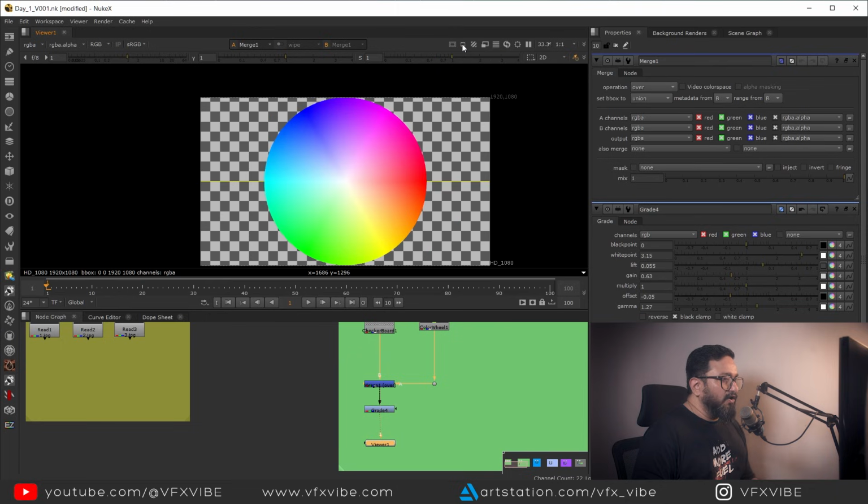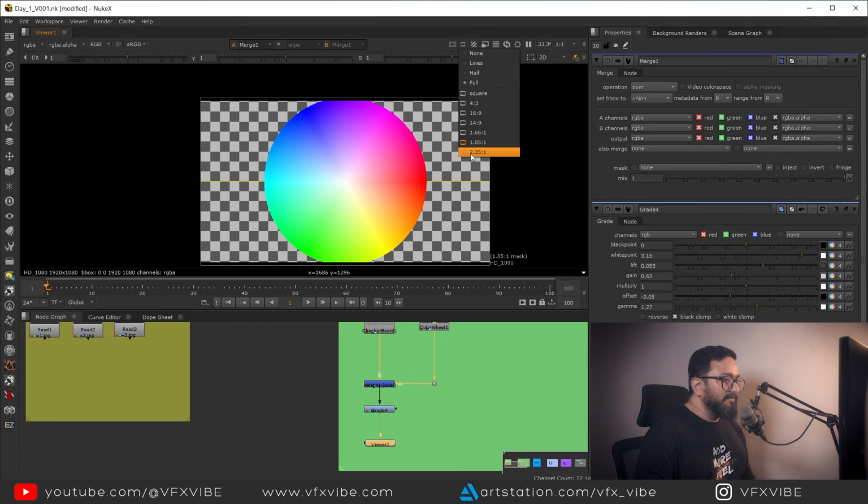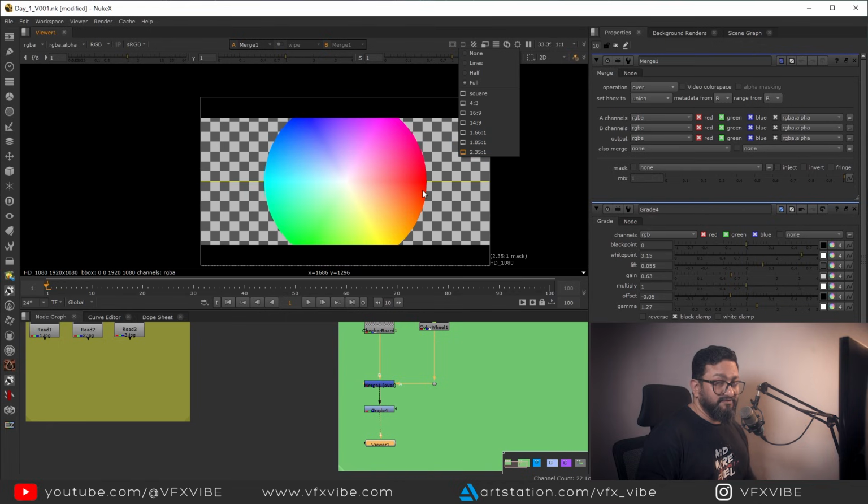This is pretty simple. Also, I'm using masking ratio. We call it a letterbox as well. So if I'm going to do, we have multiple options. Like I'm having square. You won't be able to see this because it's set to none. If I'm doing lines, if you can see, I'm having line. Also, I will be able to change my ratios as well, like 4:3, like 16:9. I can do half, like transparency will be half, like this, right? Or full transparency will be full. I can change ratios as well, like this, like this. Mostly for films, we are using 2.35:1. So this will be the letterbox which we can use.